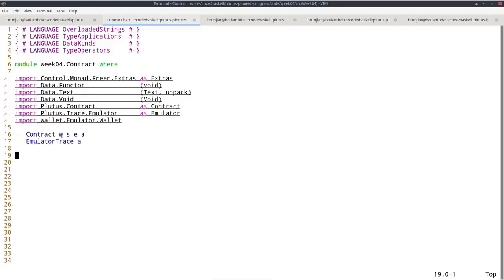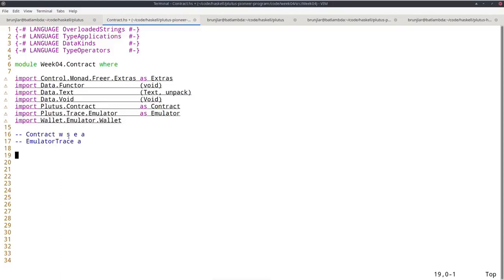So the W is like in the writer example I gave you. So it allows a contract to write log messages of type W. So in our example of the writer, it was just list of strings, but here you can specify some W. And I did say log messages, but the purpose is not really logging. The purpose is to communicate between different contracts. So the written W is visible from the outside. So this is a way for a contract to pass information to other contracts or to the outside world.